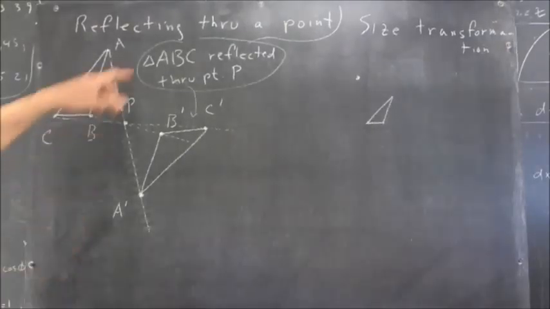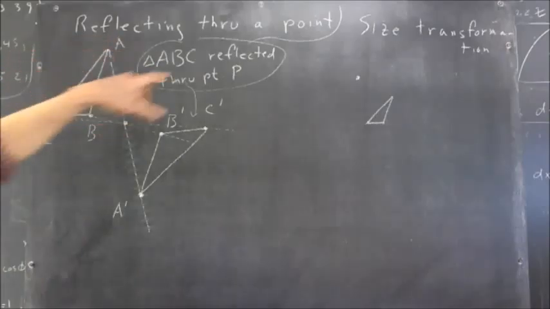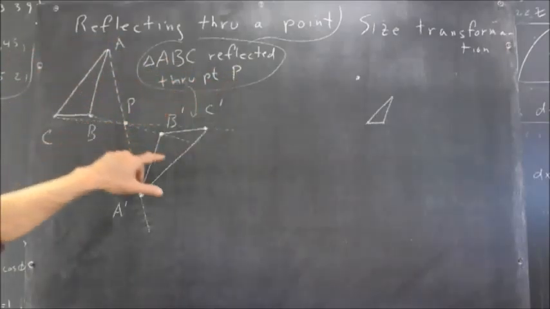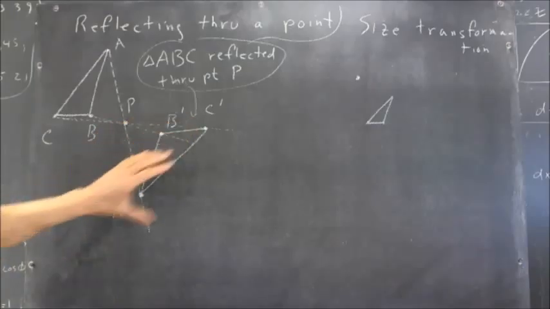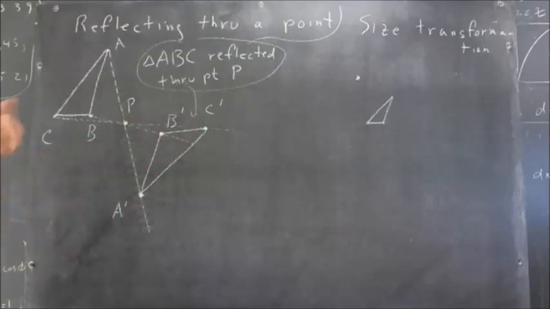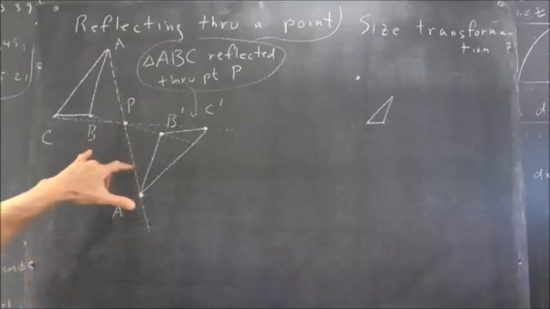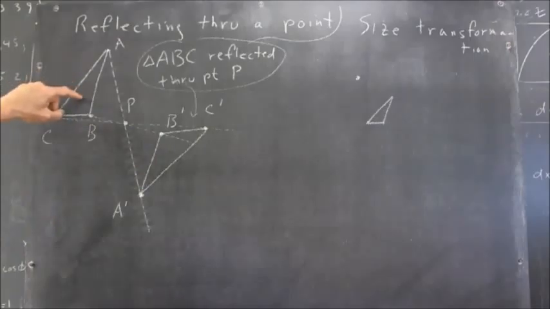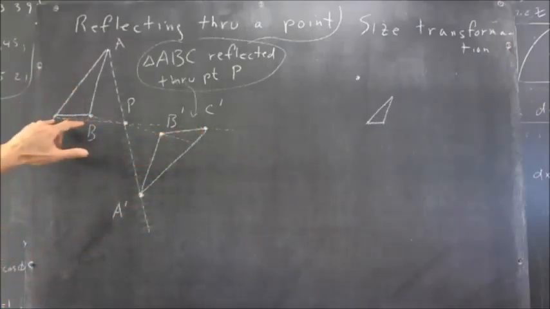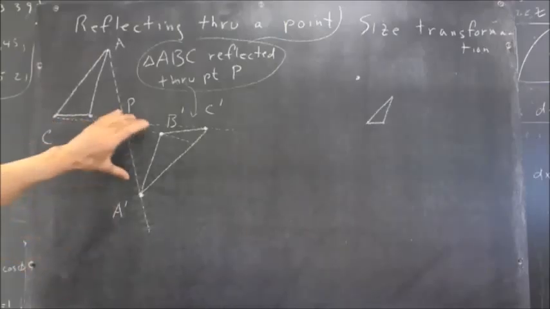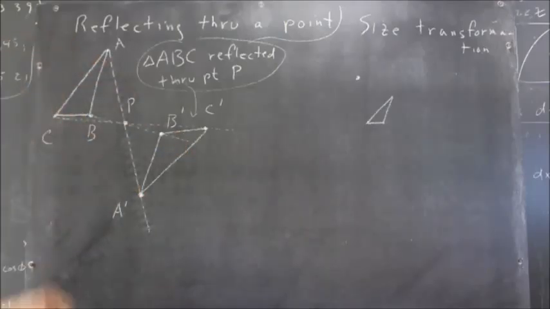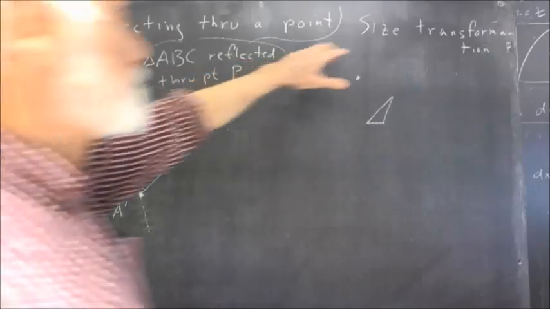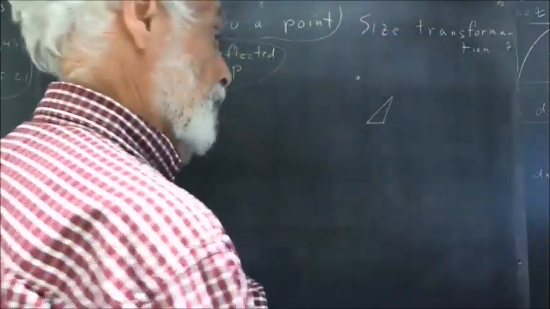The result is triangle ABC reflected through the point P. And of course, that's not constructed as well as it might have been. Lines aren't as straight as they ought to be. Distances aren't measured all that carefully. But this triangle should be geometrically similar to this one. And I can see that it is, although this side is longer than this one, while these other two sides look about right. Okay, well, done carefully, it works out.